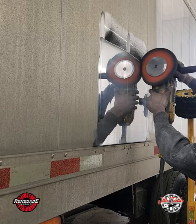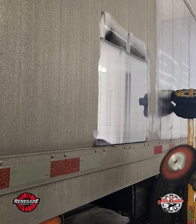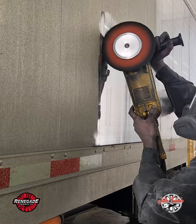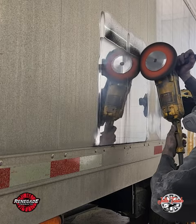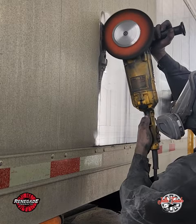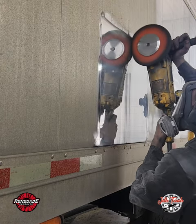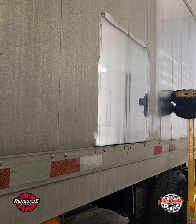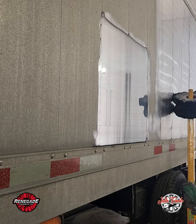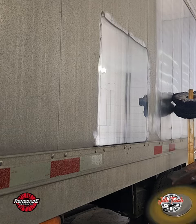If you feel like your buff needs a little more juice, apply a little more compound. If you move over an area and notice there are still some sanding marks, just go back and go over them once more — they should come out. Check for sanding marks regularly. It's very important to check your work because it's a lot easier to address them in the cutting process than when you're finishing.